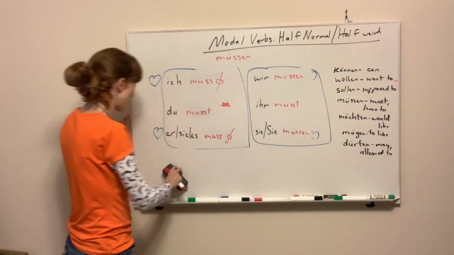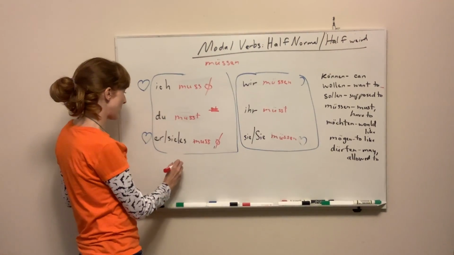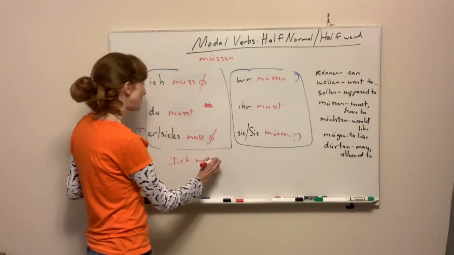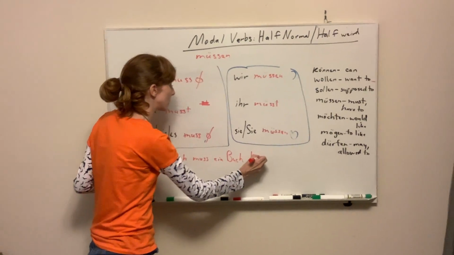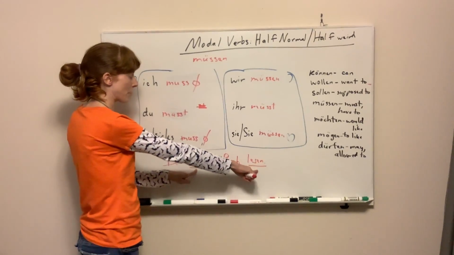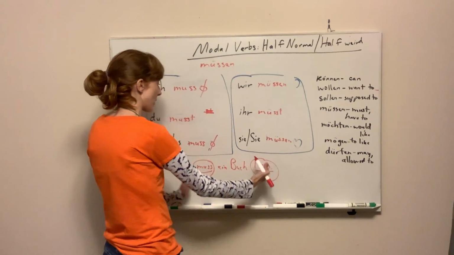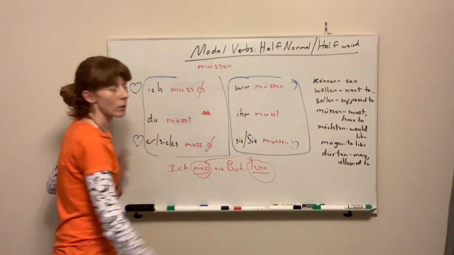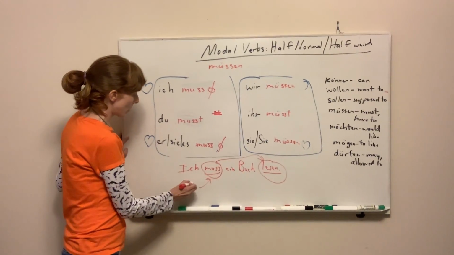Now, the thing that we're going to do with these modal verbs is make sentences with them using other verbs. That's why they're modal verbs. For example, ich muss ein Buch lesen. Must read. Now notice I've got my two verbs separated here. Germans like to make a verb sandwich. They take two verbs and they treat them like pieces of bread and put stuff in between them. So whenever you have two verbs, kick one to the end. And you don't even have to conjugate it. This is the only one that gets conjugated.